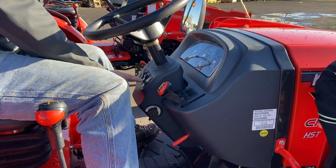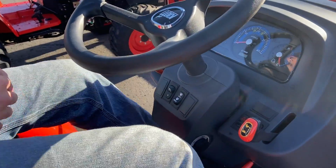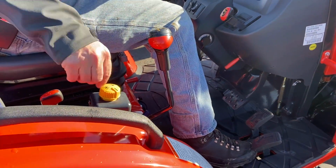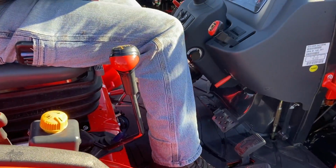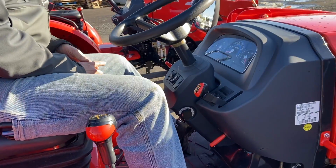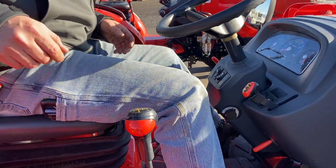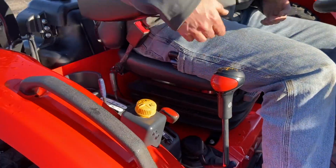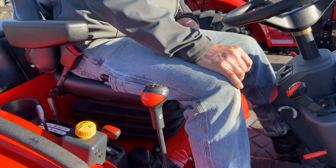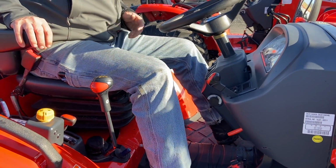This button right here is part of the PTO system. This has auto and manual PTO. And this is an electric switch on the SE series, where the non-SE is a manually actuated PTO system. What auto PTO does is when I lift my 3-point up, it turns off. When I lower it down, it turns back on. For things like a rototiller that have a short drive shaft, if you lift them up, you've got to turn it off first. So that's convenient.